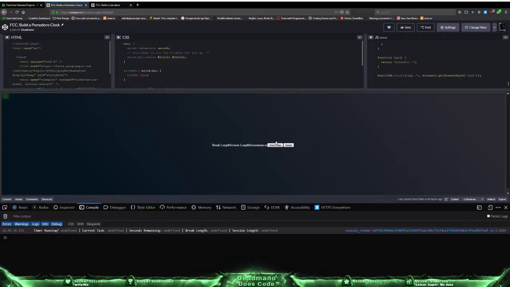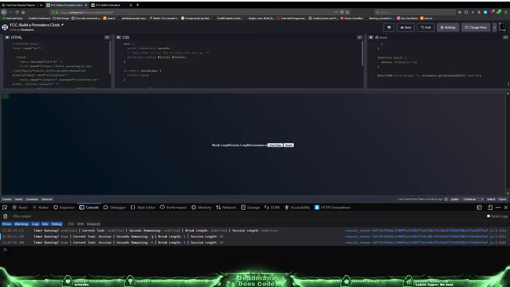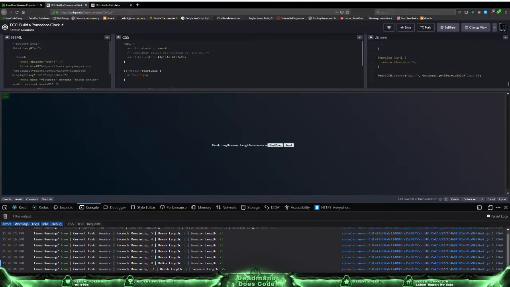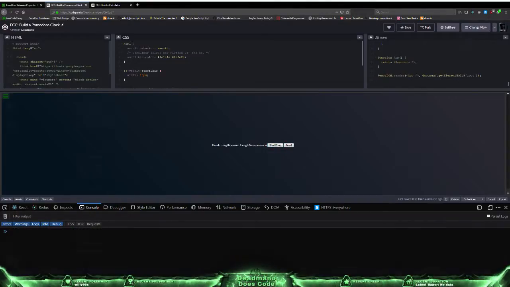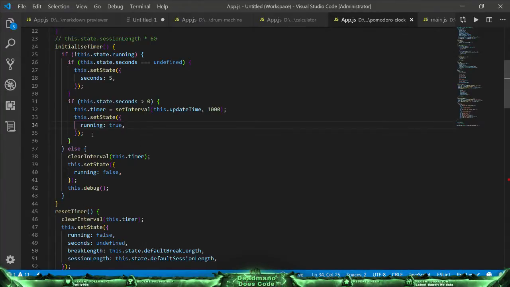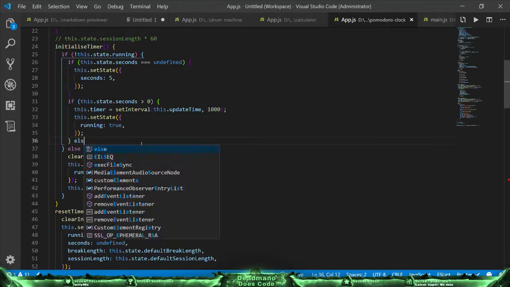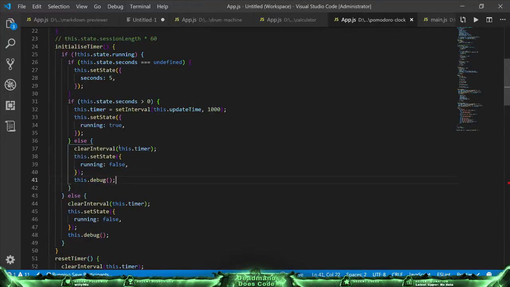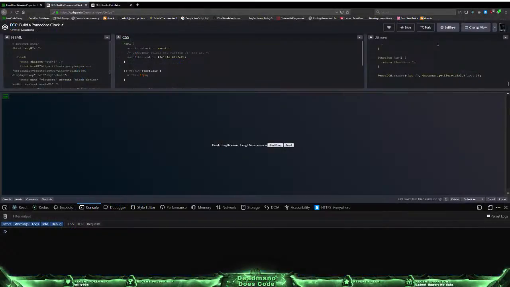Okay, so we updated the code. Let's see what happens now. Start, get 5, 4, 3, 2, 1, 0. Okay, so it keeps going because nothing stopped it yet. So nothing specifically stopped it. That's the issue. So in order for us to stop that, we need something like this. I don't want to write this code, but I'm going to have to do this just temporarily to make sure that this is the functionality that we want.